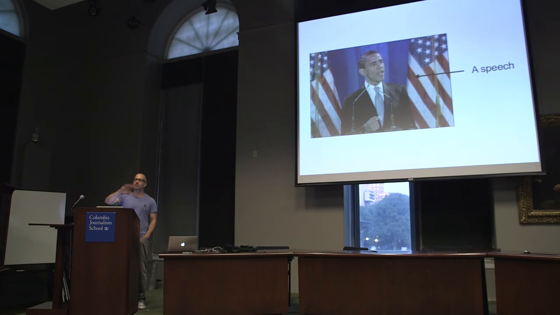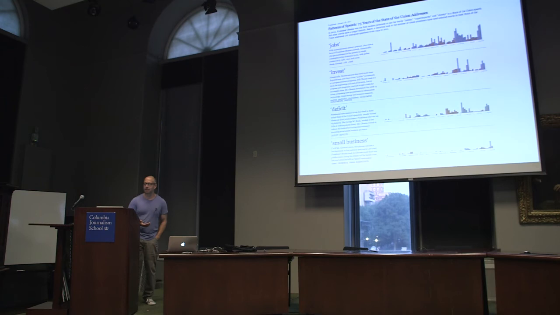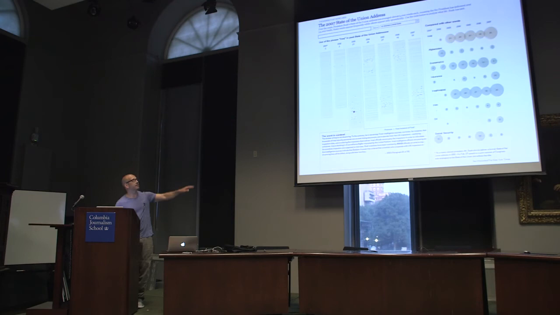Looking at word frequencies, right? Finding out which words are used, I think we have some nice examples of that, right? So here's patterns of speech for the last 75 years in the State of the Union addresses, right? This is some of the righteous New York Times data visualization work, where you start counting how often deficit is used by the different presidents and so on. Or here again, State of the Union addresses, now broken down by when in the speech the terms were used. That can tell you something about their relative importance.